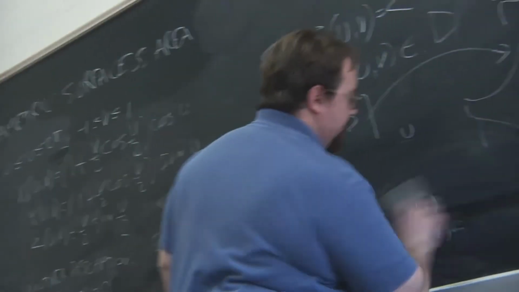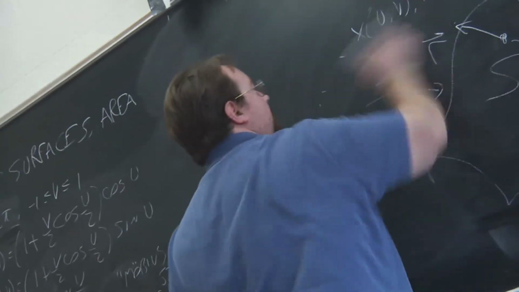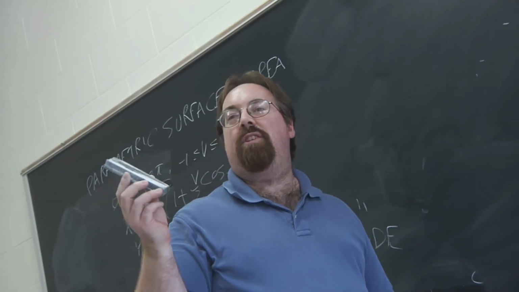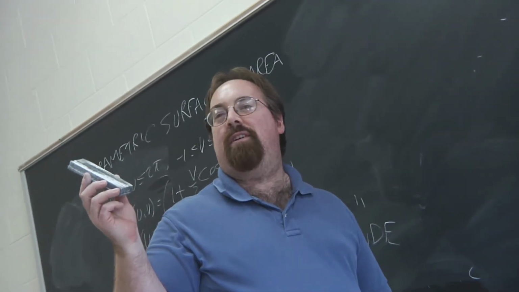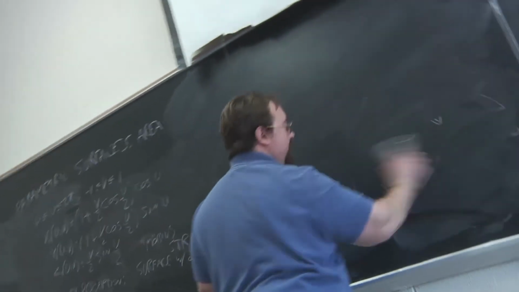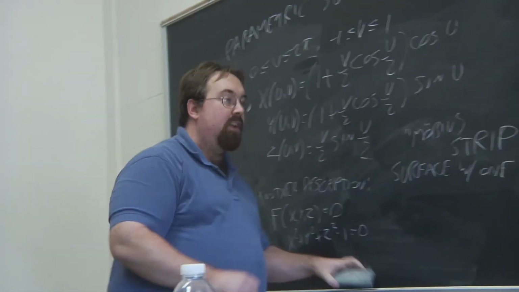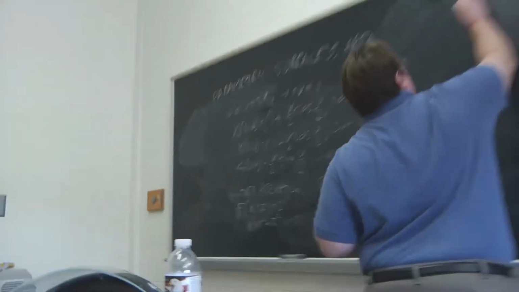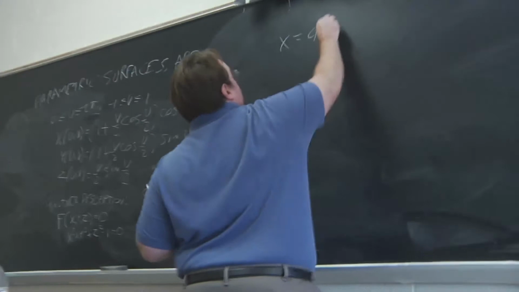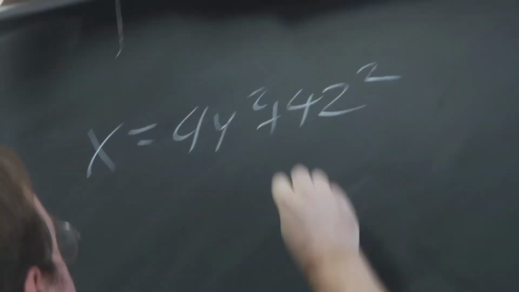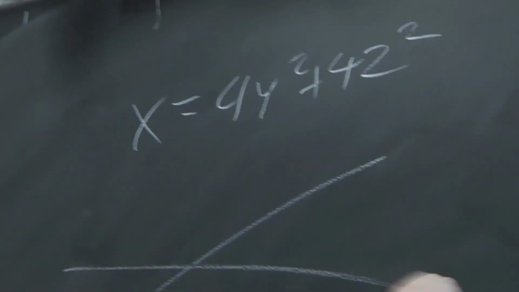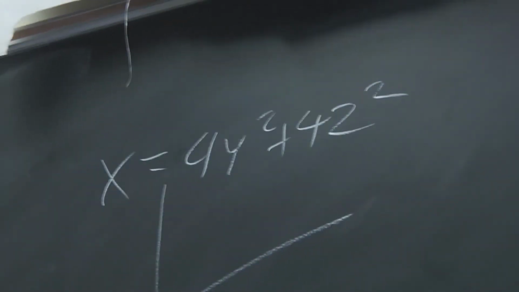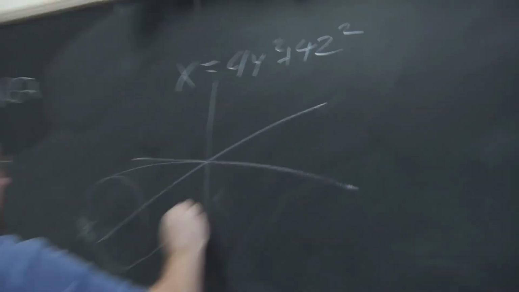Here's another example. Another kind of surface to deal with is called a surface of revolution. Remember solids of revolution from 168? Disk method, shell method, all that good stuff? Back then you were using those methods to compute volumes of solids of revolution. A similar idea can be used to compute areas of surfaces of revolution. So we have this equation for a paraboloid. We've actually seen this example in another context. So we have a paraboloid, something like this.